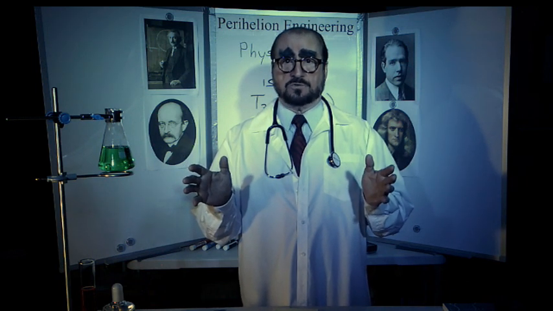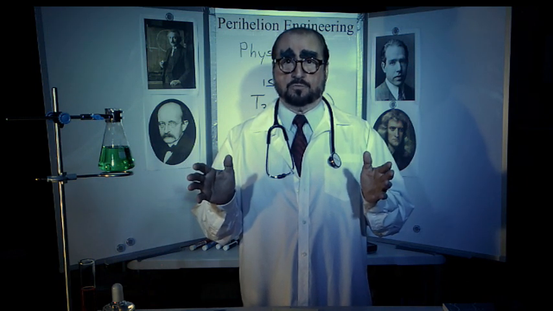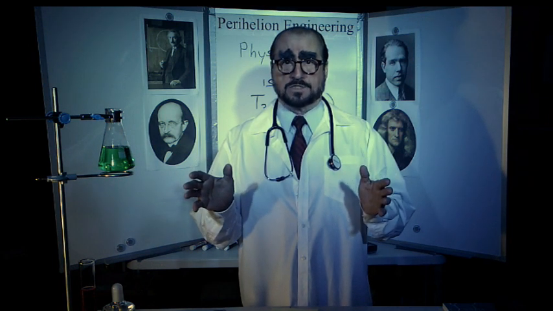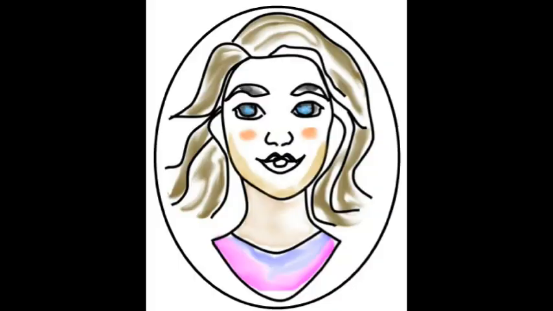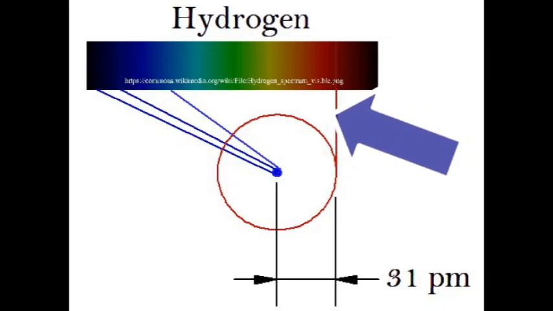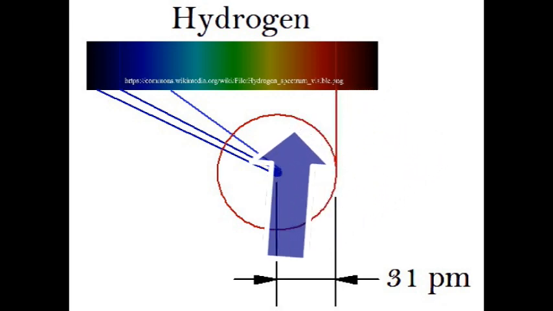So we're going to see this, and we're going to see how the spectrum analysis really gives us a lot of insight into the atom and what's really going on inside. Take it away, Lucy. So, let's look at a coordination of the spectral lines as it might relate to the layers inside a transparent atom of hydrogen and oxygen. The radius of hydrogen is 31 picometers.